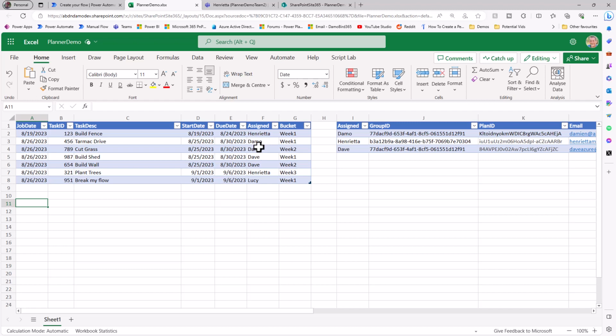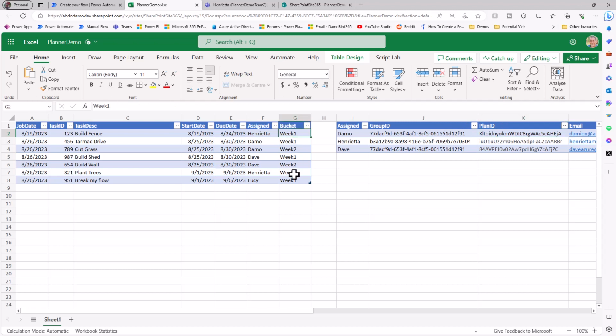Now this is an individual that I've assigned it to here, but this could be the planner name, individual groups. The aim of the game here is to match up who it's been assigned to based on this name with this additional table that I have here, that whilst it's on the same sheet, it could be on a different sheet, it could be in a SharePoint list, it could be anywhere, but the purpose of it is to link the assigned group or person to this assigned table that has the important information of a group ID, a plan ID, and if you need it, an email address should you want to assign those tasks to a default person.